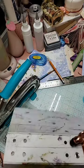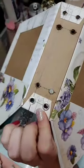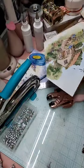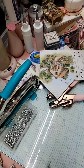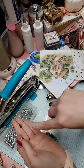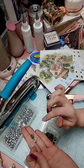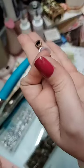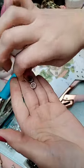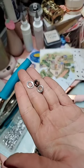Like I said, these silver ones seem to have been really good because, if you look at them, the washers are built a little bit different than what I'm used to using. I'll show you. I like bronze. I use the bronze one a lot. These are also 3/16. They don't look like it, but they are. They also do them by millimeters. This is a 4 millimeter. This is probably a 5 millimeter. See the difference? 5 millimeter, 4 millimeter. This is the washer for the silver one, and then the washers for the bronze one.